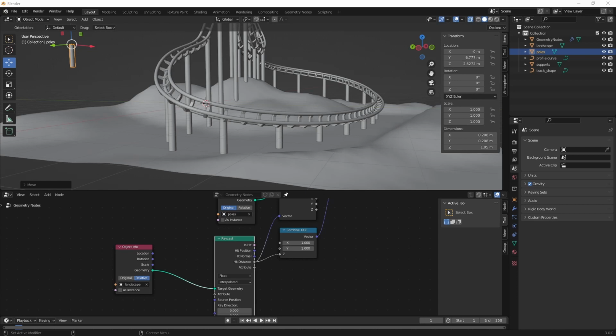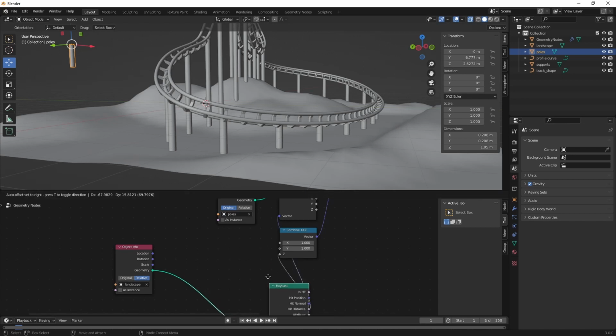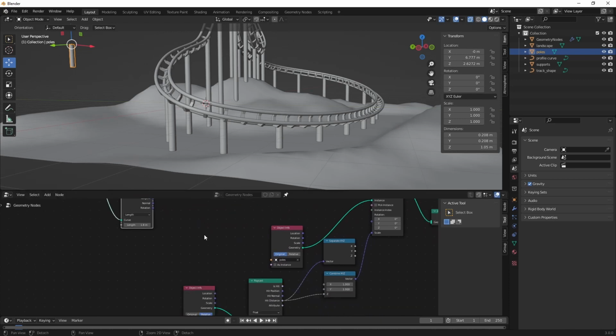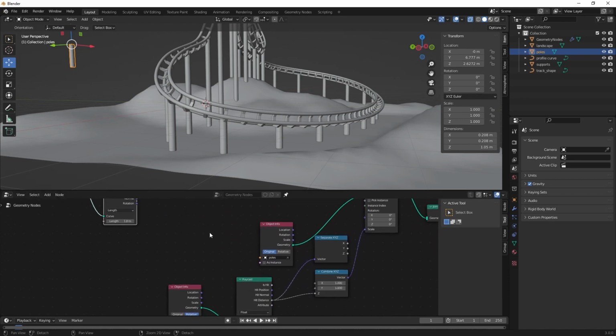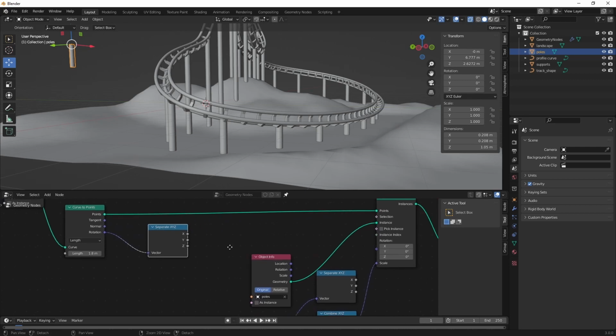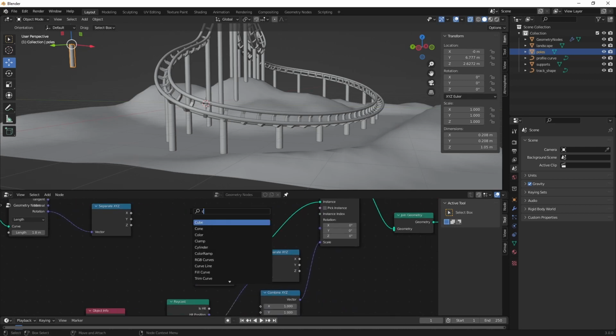Okay, next up, we're gonna add some rotation. We're gonna get the rotation from our points, we're gonna separate it. And combine it again.